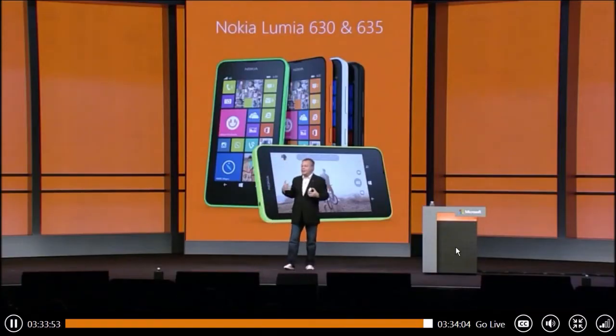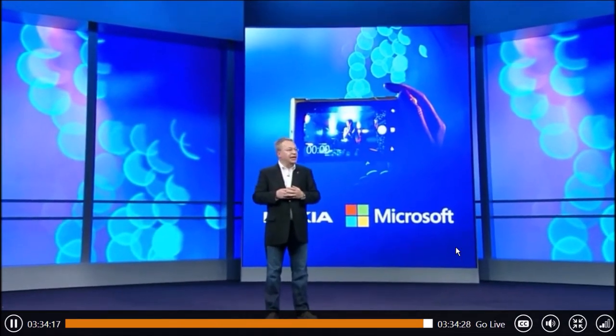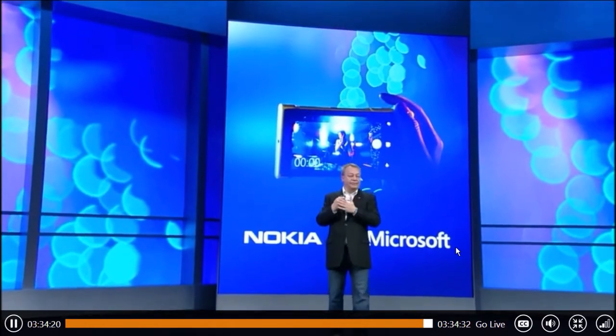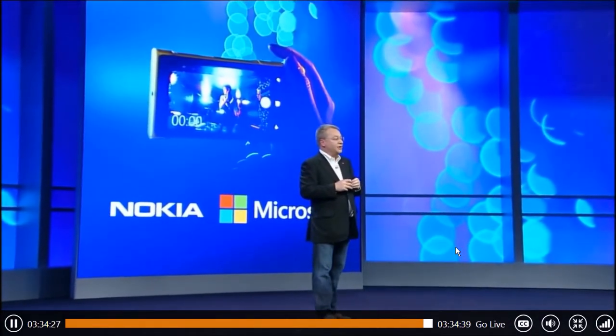So some great new devices coming for you. Now, you have also seen a pattern from Nokia and obviously from Microsoft that as we build great innovation, we want to make sure that you can build on it as well. The great hardware and great software that you see — we're also trying to continue to build new opportunities for developers. A very heartfelt thank you for adding 500 new applications to the Windows Phone Store literally every day, on behalf of Nokia and Microsoft. To take this even further, I'm pleased to announce that we are bringing developers two new SDKs: a new imaging SDK and a new SensorCore SDK.